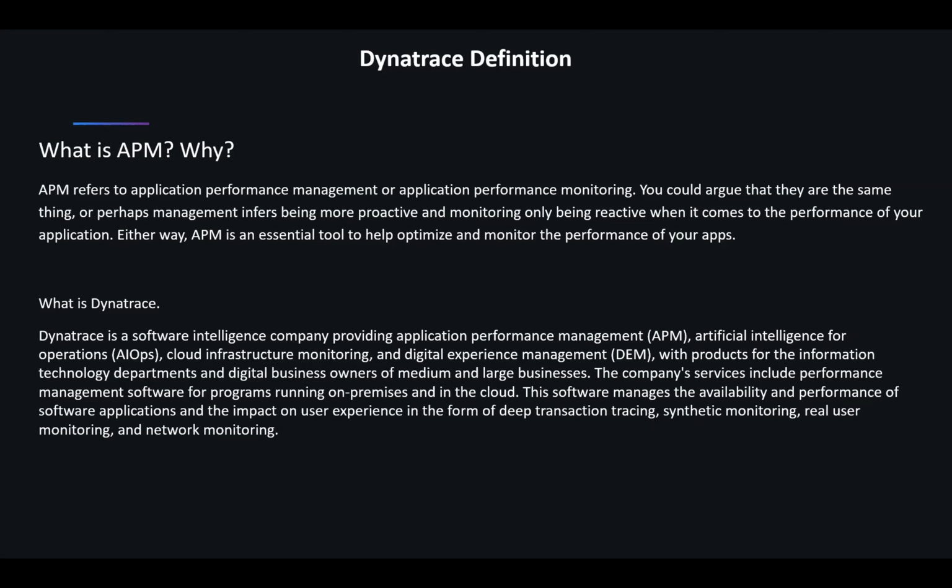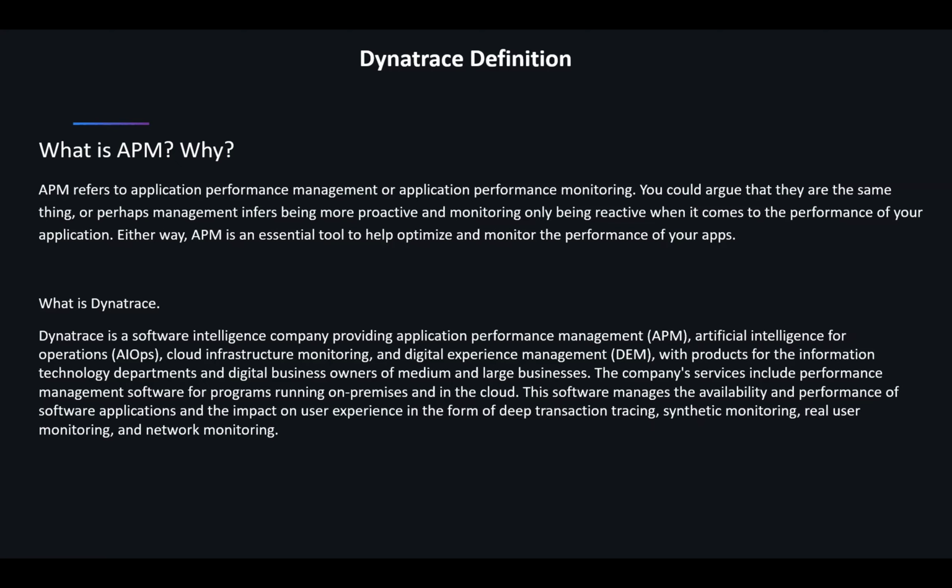So coming to Dynatrace, it is a software intelligence company providing application performance management software. Okay, so Dynatrace is just a software for that. It also has artificial intelligence for operations, called AIOps, cloud infrastructure monitoring, and digital experience management, for IT departments, whether you have a large business or a medium enterprise business, and the technology your application uses can be monitored.